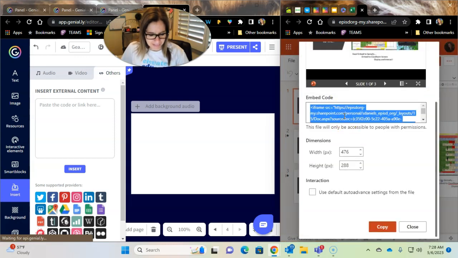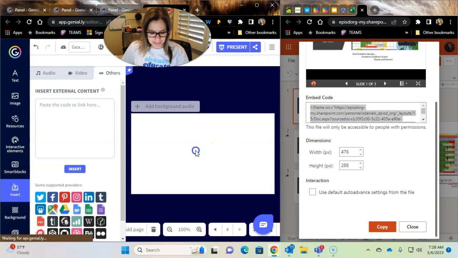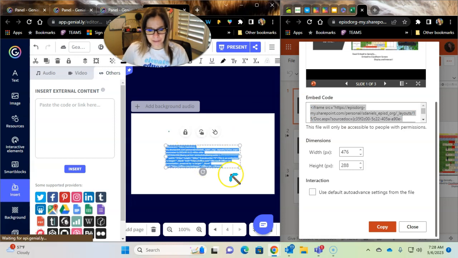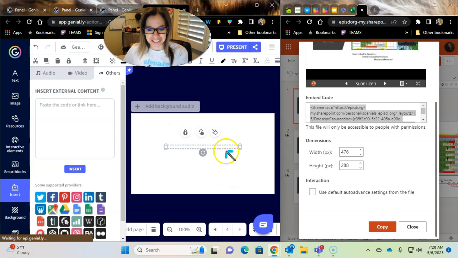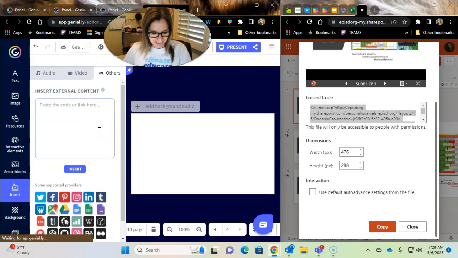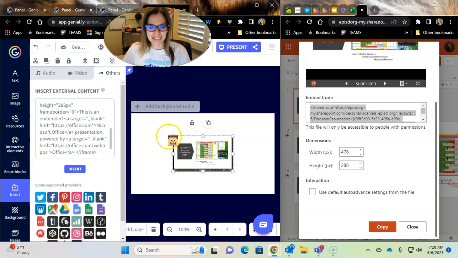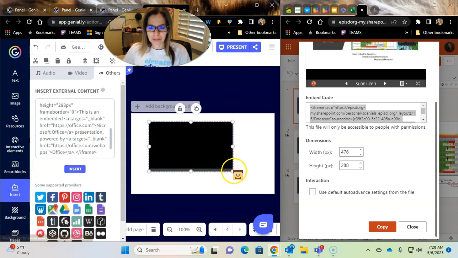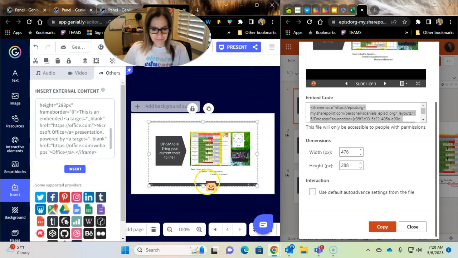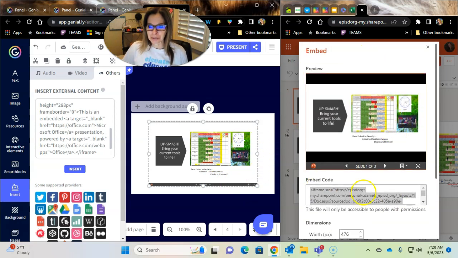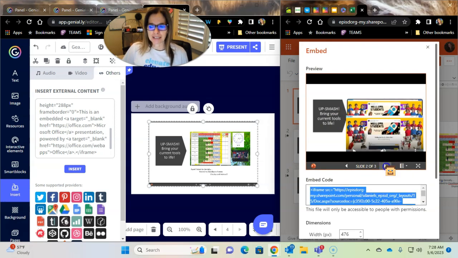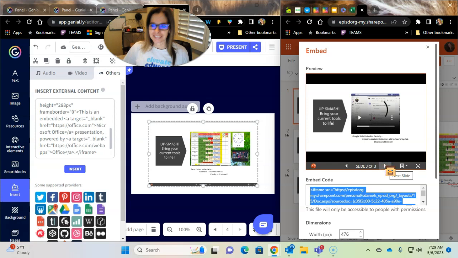And same thing, Control C. When I put it over here, Control V. Oops, that's not where I want to put it. You see I put it on the slide and it didn't work. Well, obviously, I need to put it in this magic box over here. And then when I insert it, you see it over here. What you also see is a slider on the bottom. So it'll show you a preview over here. When you embed it, it shows you a preview. And this is exactly how it will look when you embed it over there.